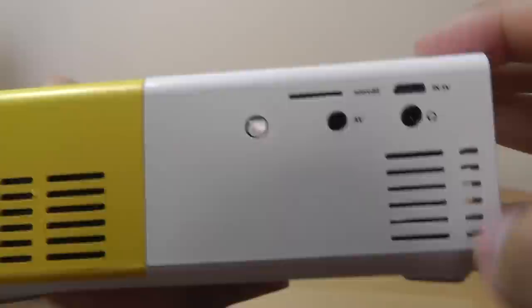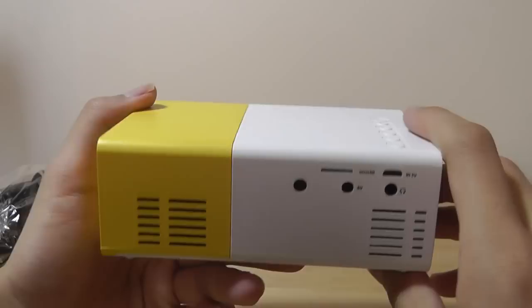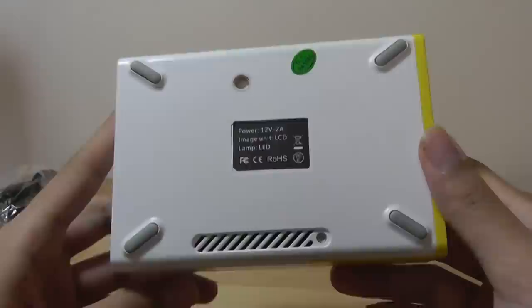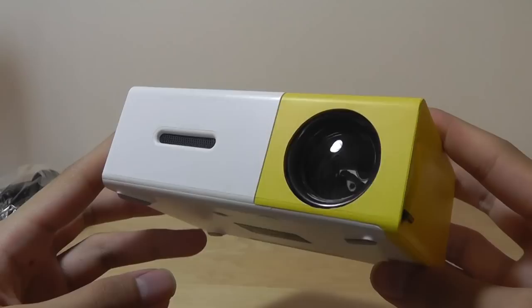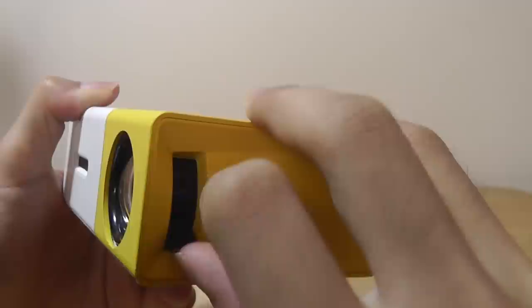There is a built-in speaker, but judging by the tiny size of the unit, you can guess it's going to be a little tinny and not as powerful as your own speakers. There's also a micro USB port so you can plug this into a power bank when on the go — a pretty cool feature I haven't seen before on a projector even this size. On the back there's even a small tripod mount so you can attach this to a tripod for an elevated angle when projecting on the go. There are rubber feet that prevent the unit from sliding around. The front also serves as the speaker grille, with a tiny projector lens that can be focused by manually adjusting the sides. The very front panel also offers controls for power, left and right navigation, input selection, and menu access.